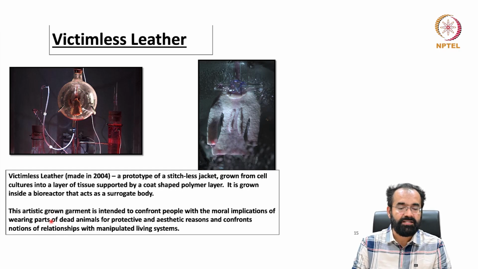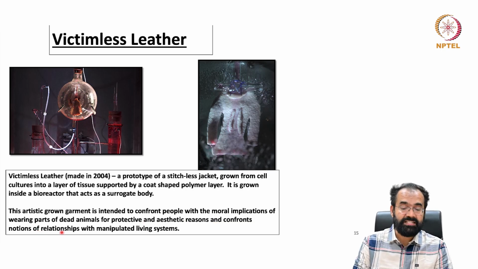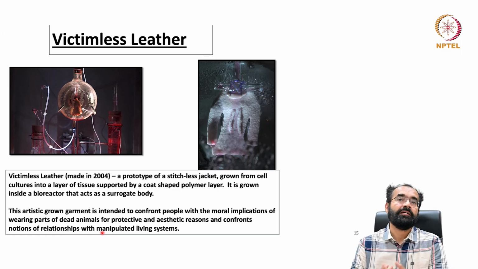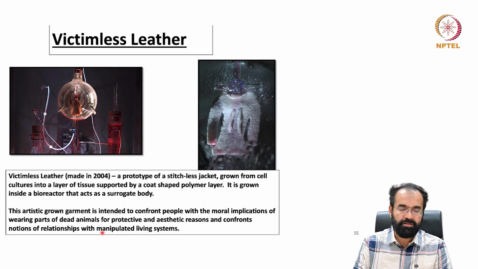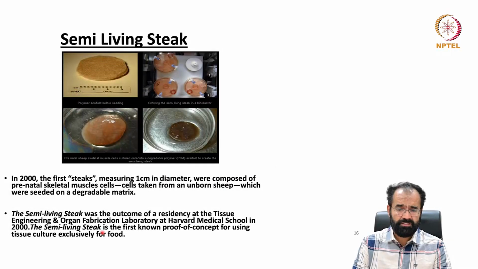The artistically grown garment is intended to confront people with the moral implications of wearing parts of dead animals for protective and aesthetic reasons, and confronts notions of relationships with the manipulated living system. Some people may think, why should I carry a part from the dead body of another animal? These are thoughts people can have, and they can be overcome by this kind of approach.